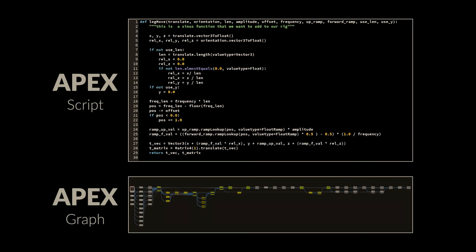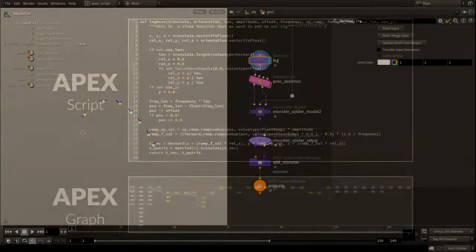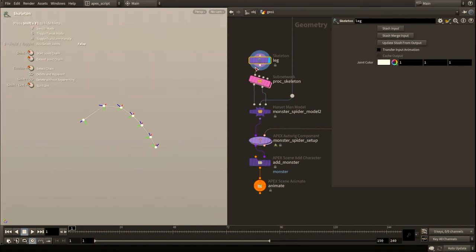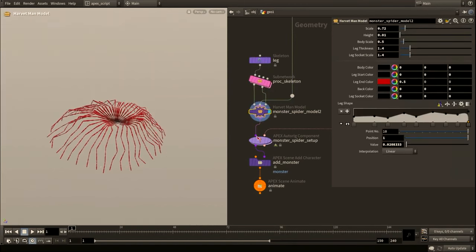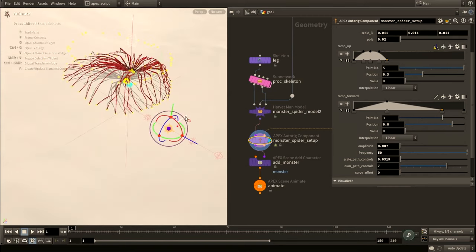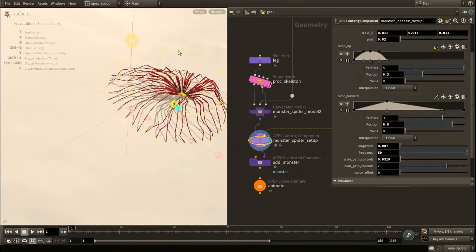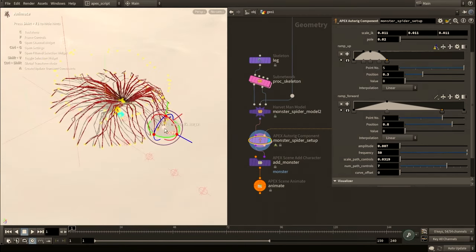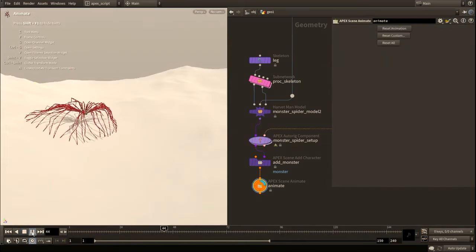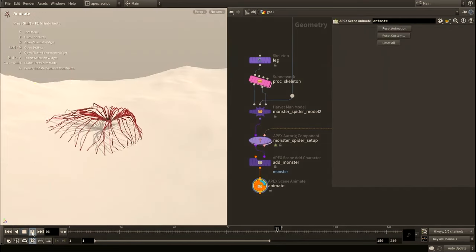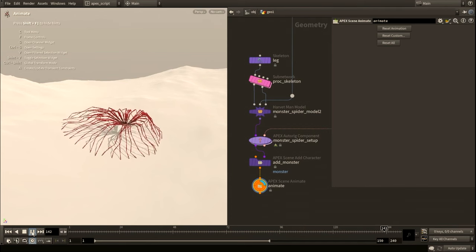So now that we know more about that, we of course want to come back to our spider and see what else we can do with it. It would be boring if it were just eight legs, so we create 44. And the same thing applies. By the way, we just have one node now because we used the rig script. You still have a lot of cool parameters to tweak it, and you can animate all 44 legs individually if you really want to, or we dial in our wonderful little walk adaption.